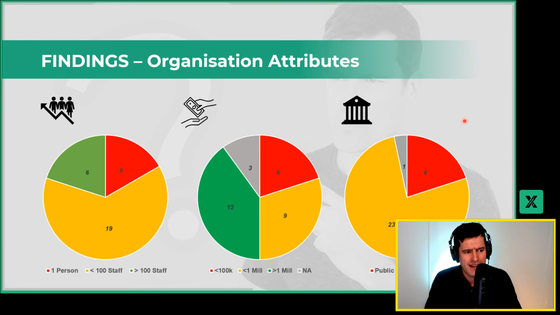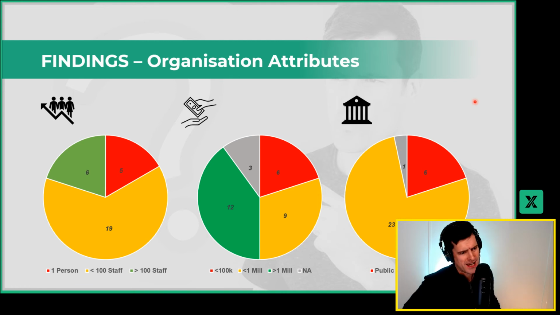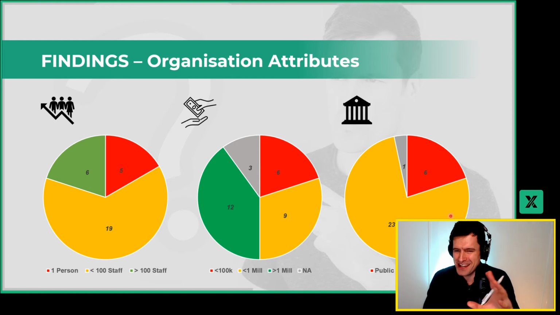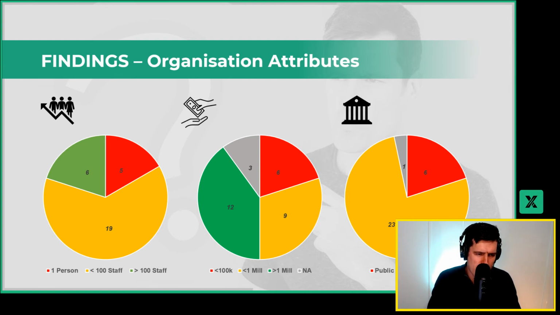Then public or private sector here. We've got 23 in the private sector, 6 in the public sector, and 1 is a mixed funding type organization. So again, what I'm saying is this is not necessarily a representation of all the organizations in the economy. That's not what I'm saying. But if we're talking about Excel and organizations that are compelled to use Excel, this is what I've found in my experience. It's a decent sized data set, not a huge data set, but a decent sized one.